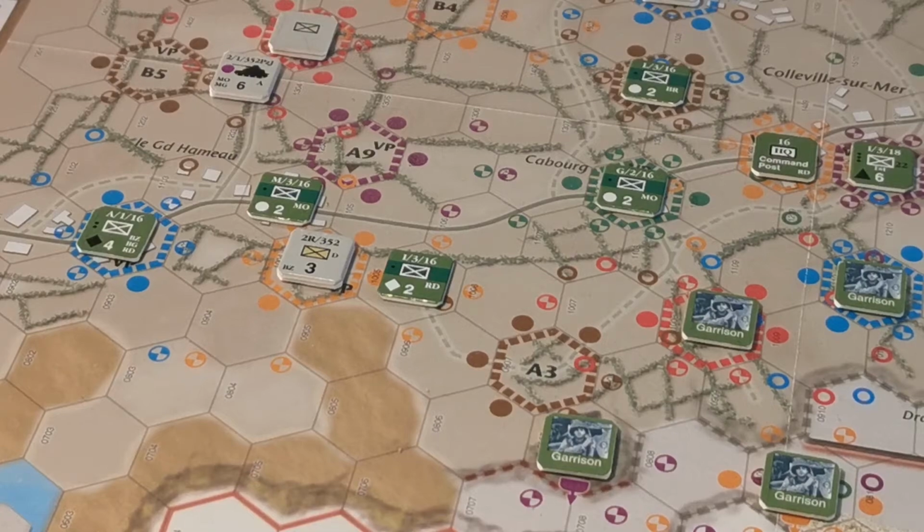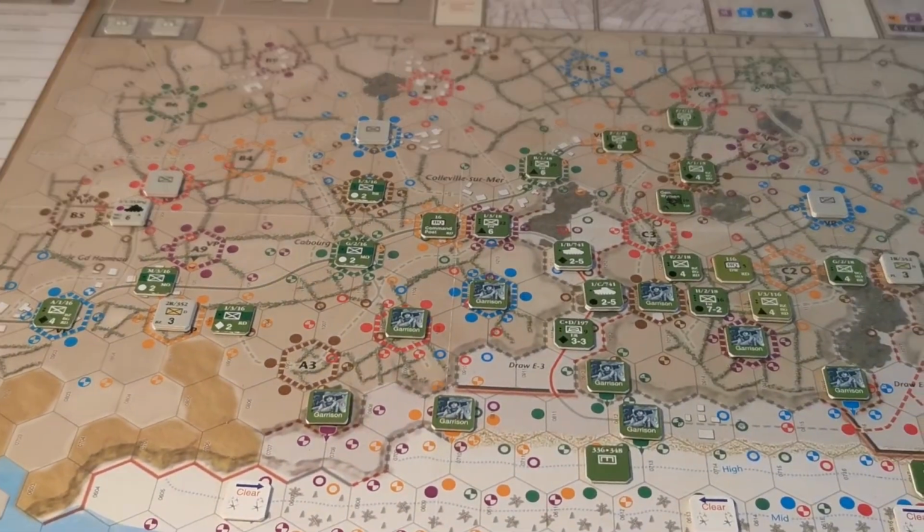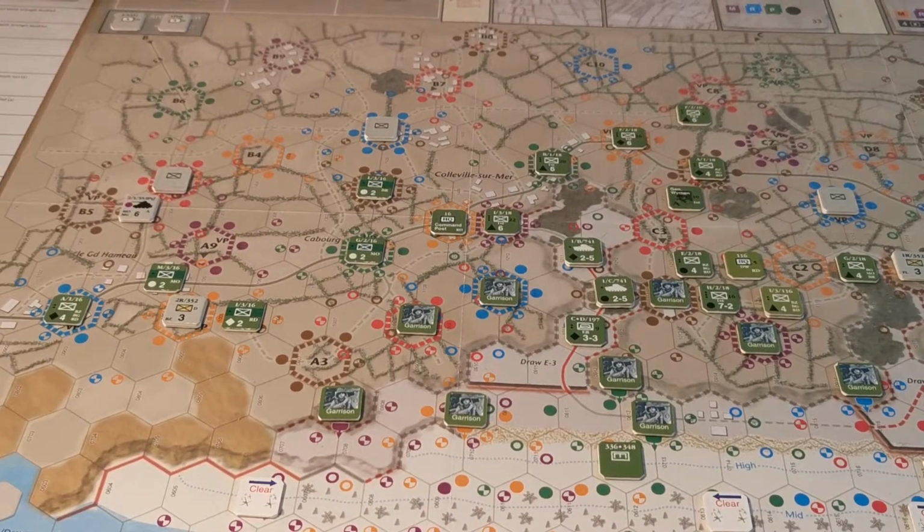Okay, so, well, I suppose we're going to put in our US action phase anyway, so let's get down to it. Okay, so what are we doing? Don't see any disrupted units. There's units everywhere, isn't there? I know it's getting down to the time where we need to make some of these moves.